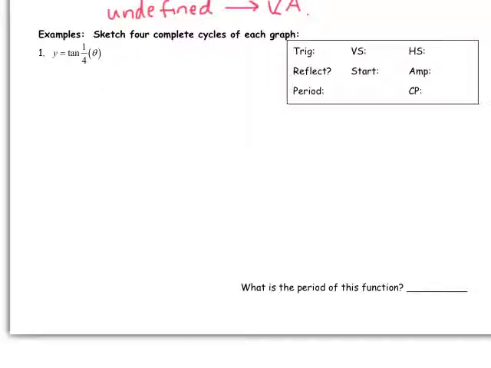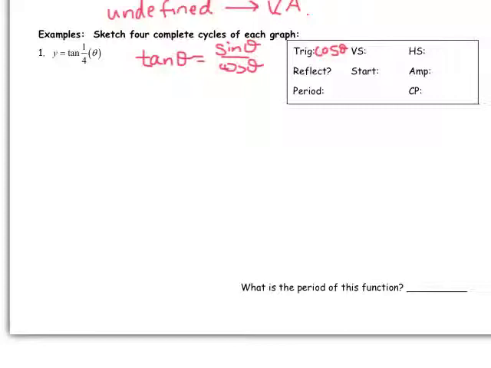So since this is tangent of theta, well, I know tan of theta is sine over cosine. So what I'm actually going to graph here is cosine. I'm going to pretend like all of this information is for cosine. And then at the very, very end, I'm going to adjust it because it's actually tangent. But cosine is going to tell us how to graph it.